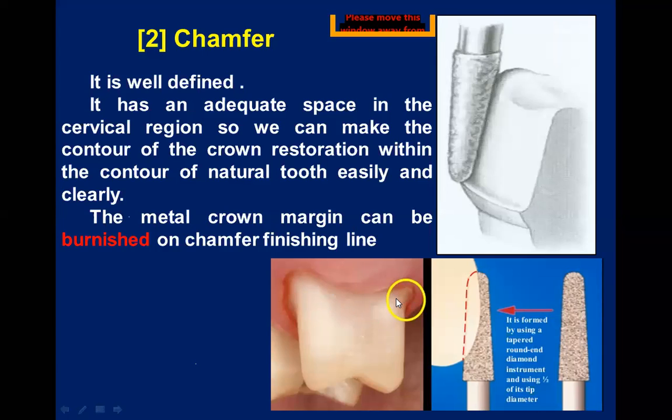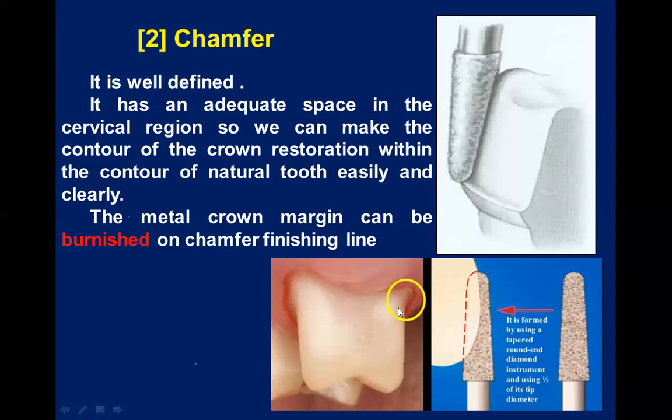There is no sharp angle between the margin finishing line and the prepared wall. It is prepared by a rounded end tapered burr.